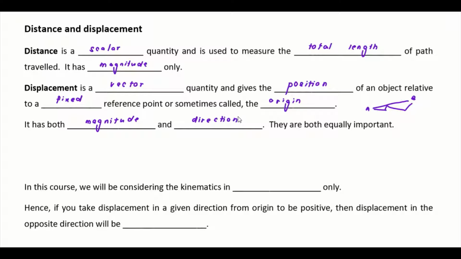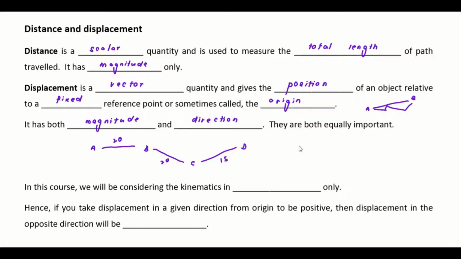Magnitude is much more important than the direction, which means that both give the meaning of displacement. We can imagine that this is A and this is B, and this is C and then this is D. Imagine I try to connect them together. Let's say this is 20, and also this is 15.